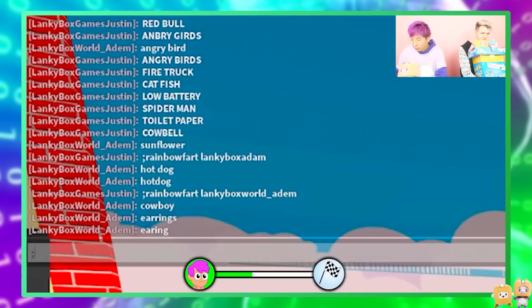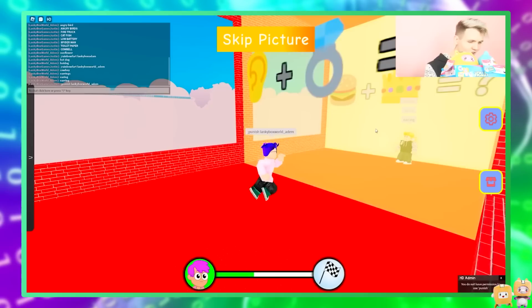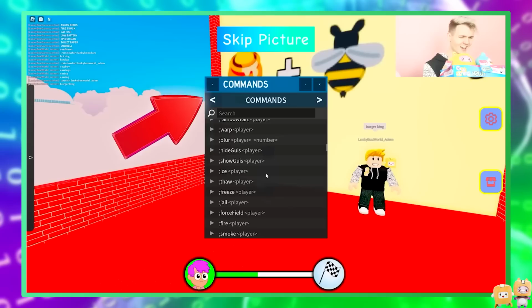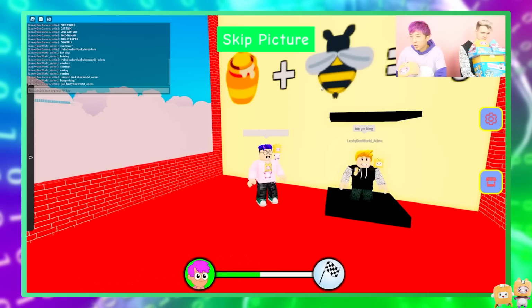Yeah, I'm gonna go on ahead, guys. Okay. I'm gonna say this is Burger King, because it's a burger plus a crown. I get it, guys. See what else I can do. Okay. Honeybee? Winnie the Pooh? Honeybee.